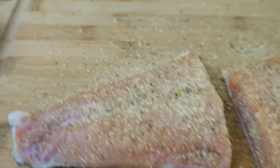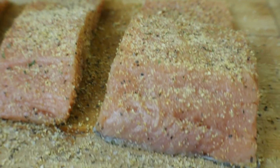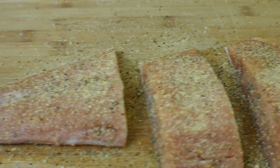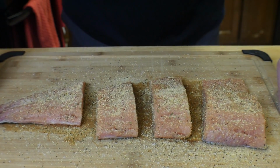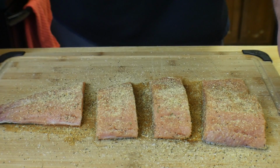Alright, so we've got our salmon all seasoned up, and that's all we're going to use. Now obviously you can use anything that you like, but I love lemon pepper on my salmon. So let's go ahead and get these things grilled up for you. We'll meet you at the Ninja Foodi.